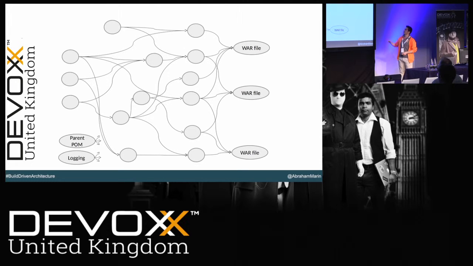So each bubble, as you can imagine, represents a build configuration. That build configuration creates its own artifact. The bubbles on the right-hand side are WAR files that produce different web services. And then on the bottom left, we have a couple of artifacts that are used everywhere. That's why they have these little arrows. And one of them is a parent POM. And everything else produces a jar file. The arrows indicate the triggering dependency, while the code dependency would go in the opposite direction.